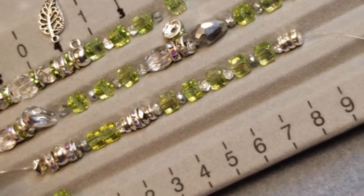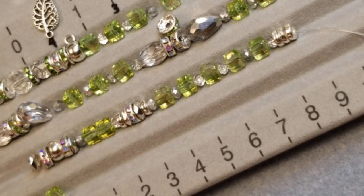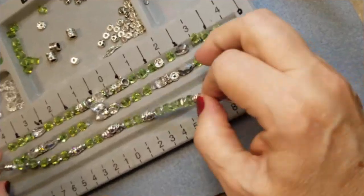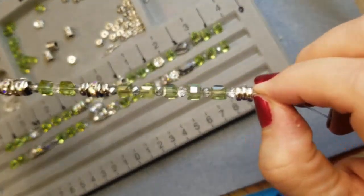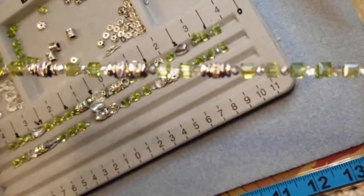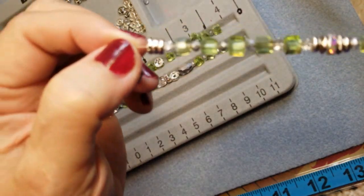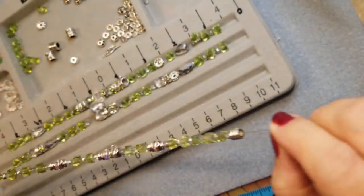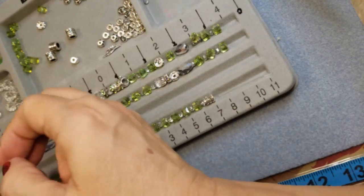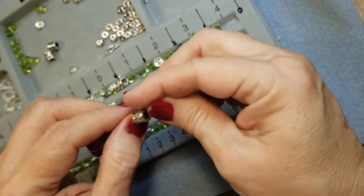From this point, I lay it down and I always check to make sure that my beads are exactly the way I want them to be. There is nothing more disheartening than to get to the end, tie that bracelet off, and realize either you don't like the way it lines up or you have miscalculated somewhere and messed up the pattern. Once I check the pattern, I lay it back down and make sure that I have it right at about 7 inches because I really like mine at 7.25.